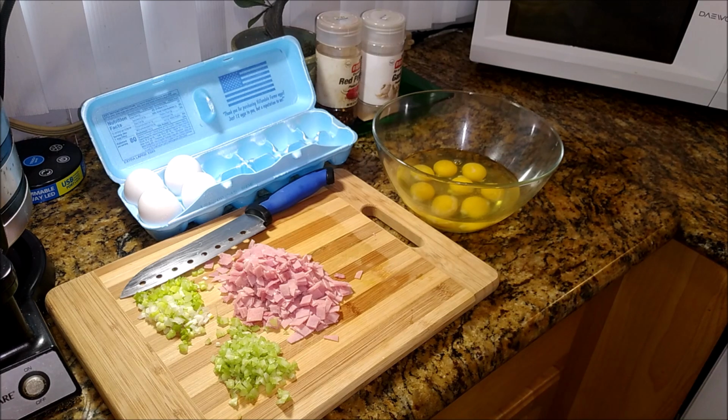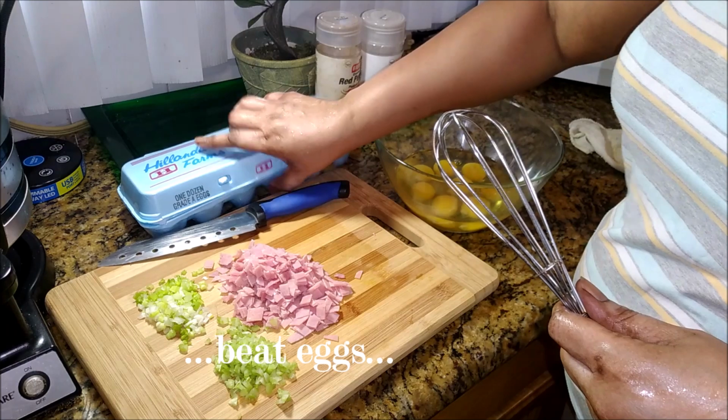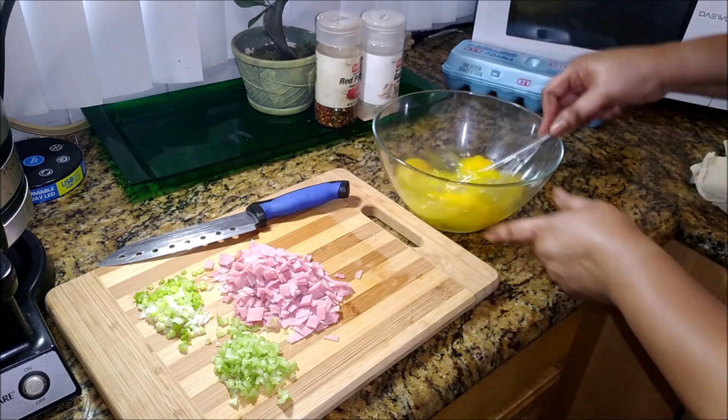Looking for my whisk. So I'm just gonna beat these eggs up together. The rest is history.